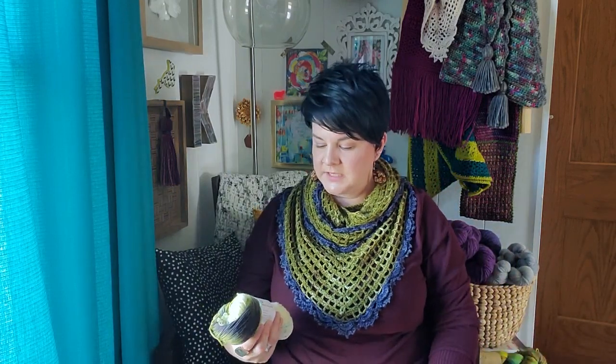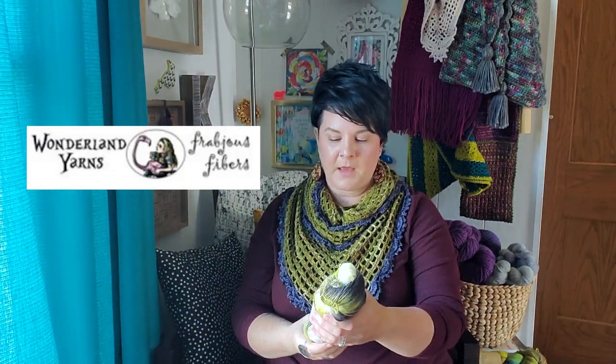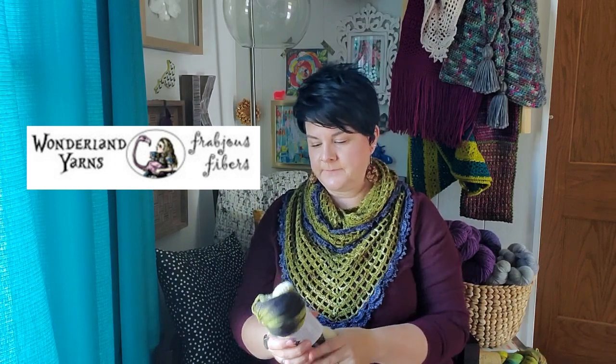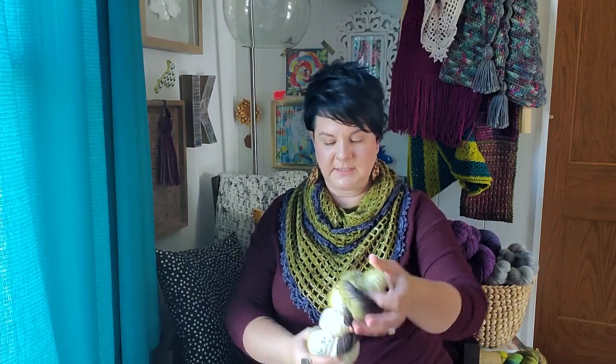Okay, so let's start looking at other types of yarn. Not self-striping yarn, but just variegated and speckled yarn, and let's talk about how that's going to land on fabric. So let's start with the whitest. This is a Wonderland yarn called Marianne. I bought this at local yarn shop day, and let's look at this in two ways. Let's look at this in its hank.